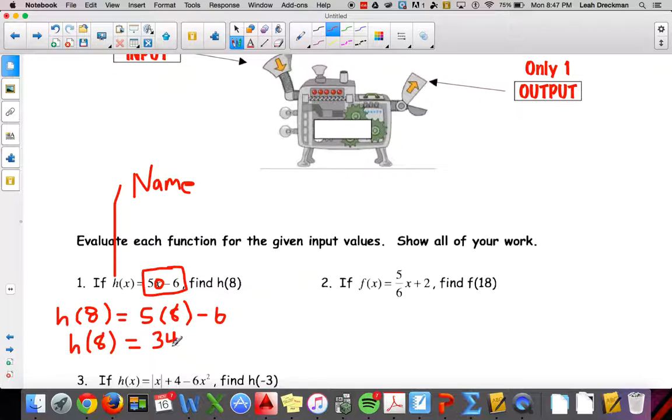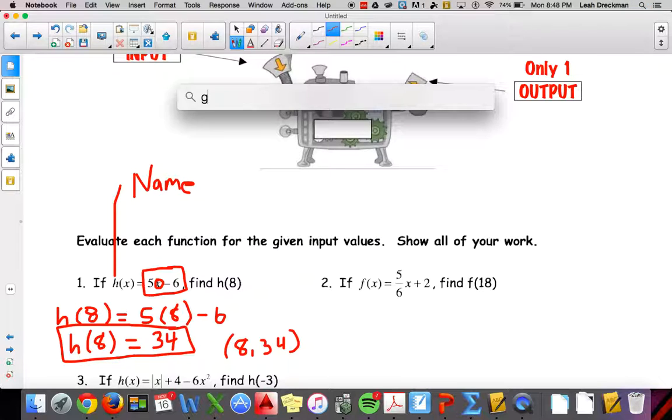All right, and maybe another way to think about that is that if you have an input of 8, we have an output of 34. Now, you don't have to write this ordered pair out, but I just wanted to show you that when you see this notation, this is a fancy way of saying we used 8 as our input, we got 34 as the output. If we were to graph this function, this would actually be an ordered pair right on the graph. There'd be lots of ordered pairs that make up the graph, but this would be one particular point that falls directly on whatever it is we were graphing.